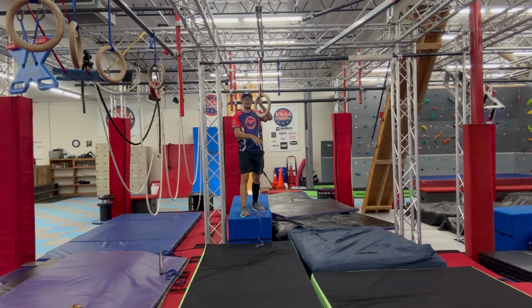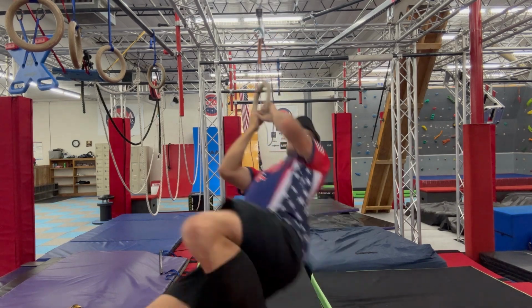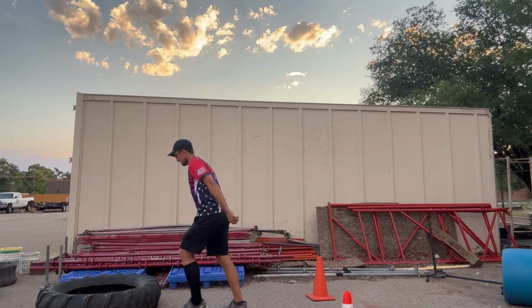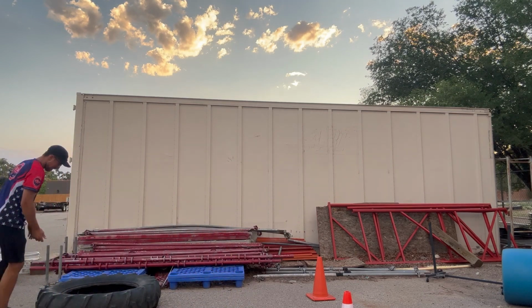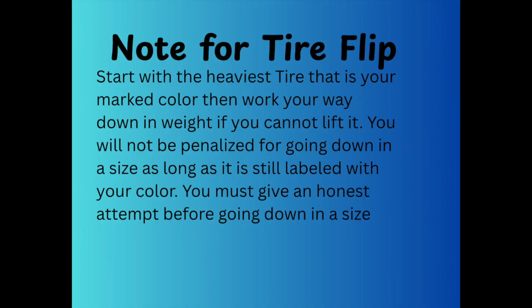You use the rope to pull the zip line towards you, grab the ring, and slide your way down to hit the bell. For tire flip, you take the tire, flip it once, go to the other side, flip it back, then after you can run your next lap and then go to lane number 2.